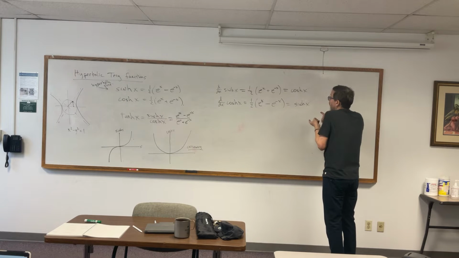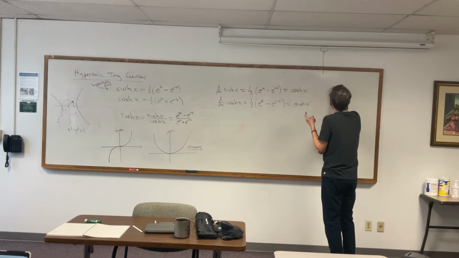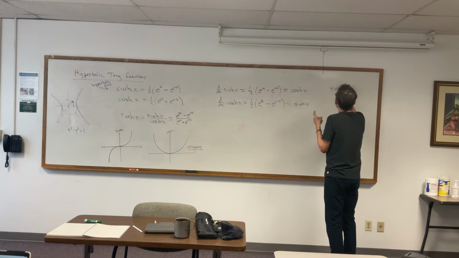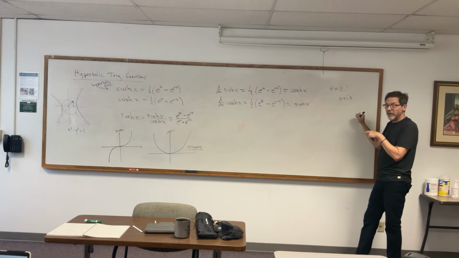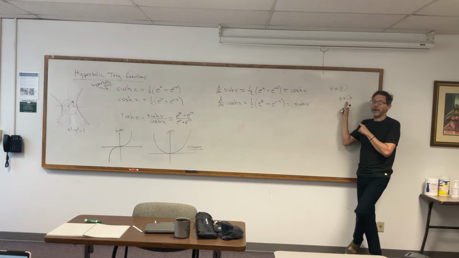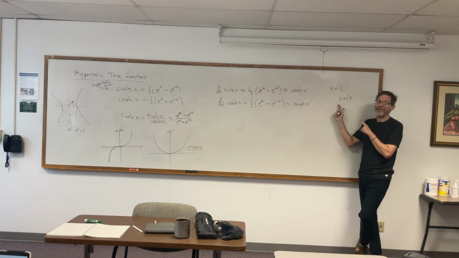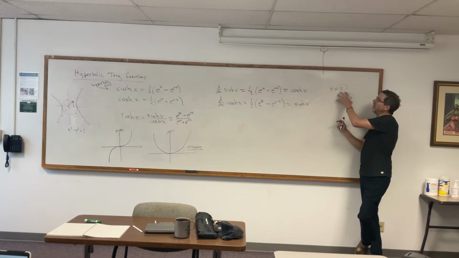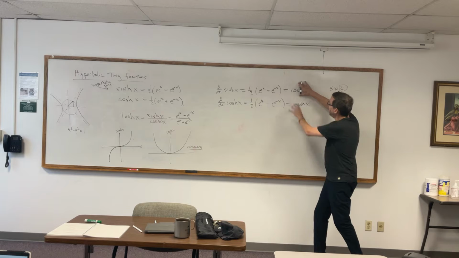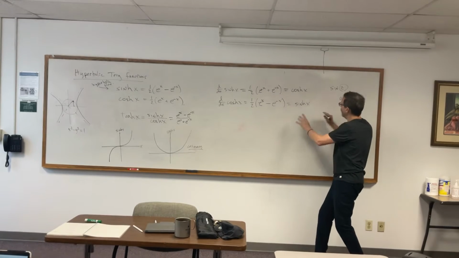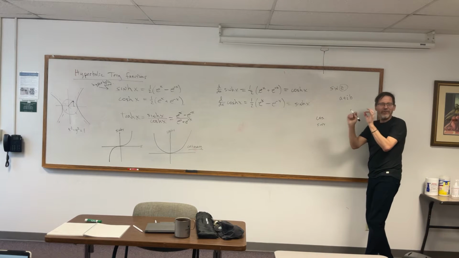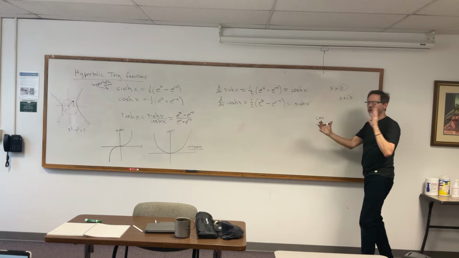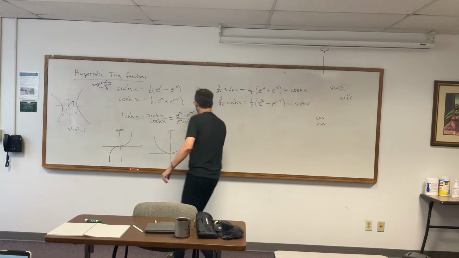A deeper secret to this is that if we allow this to be a complex number with the imaginary number i, the square root of -1, we're not going to do this. This is like a whole class called complex analysis. But if you extend these functions to complex numbers, this is just a shadow of this, and regular cosine and sine are just shadows of this. They're just like little portions of the true whole reality. And it's just quite beautiful how it all works together.